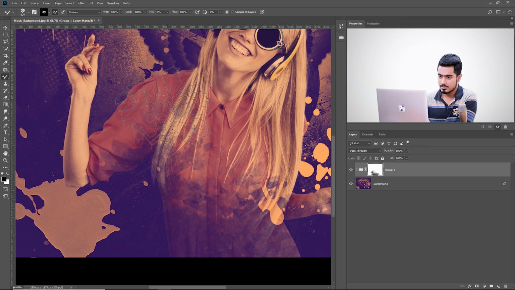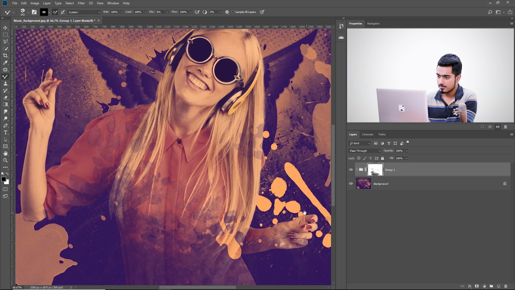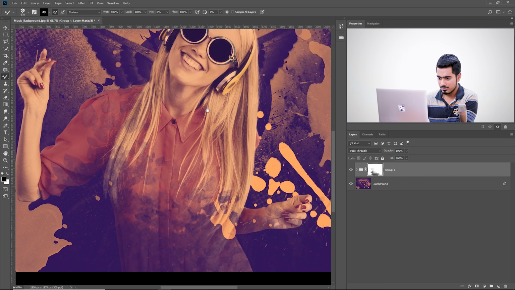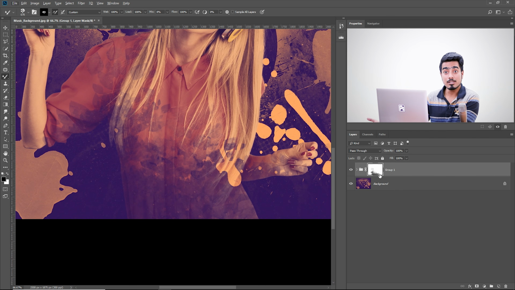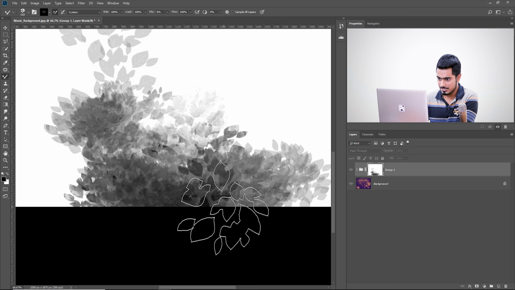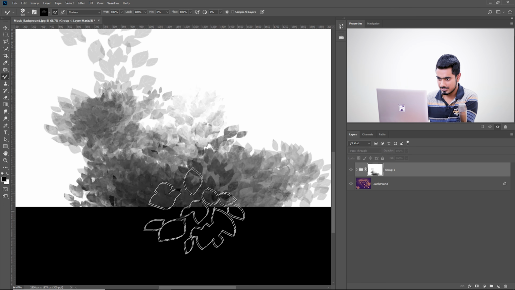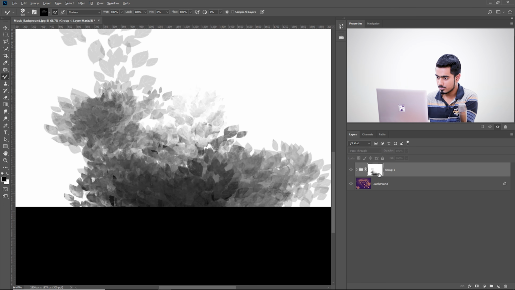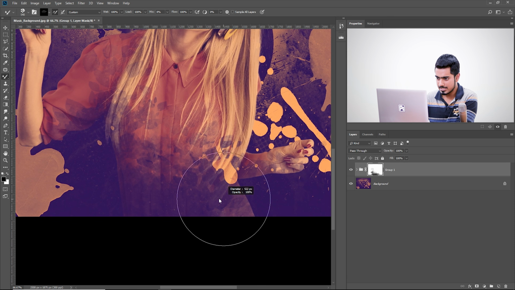Just like that, just experiment. Let's not paint on the hair. It looks nice, it looks pretty good. Now let's have a look at what's happening inside of the mask by holding Alt or Option. Click on the mask. See, it's not a regular brush which just paints black. It's a very exciting mixer brush. So all the brushes have been assigned a tool.